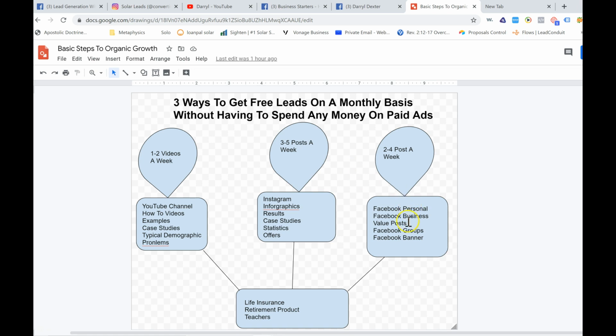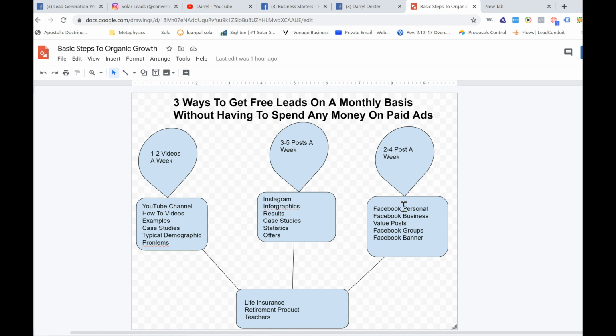Then there's your Facebook personal page. Now, you already saw my Facebook personal page, and I do a few posts a week. I really want to stop doing it because I'm starting to get too many people contacting me, and I'm starting to have to turn away business, but I just can't help it at this point. I just have to post something that I'm doing or my results or what's going on, or maybe try and do like a motivational message or something like that.